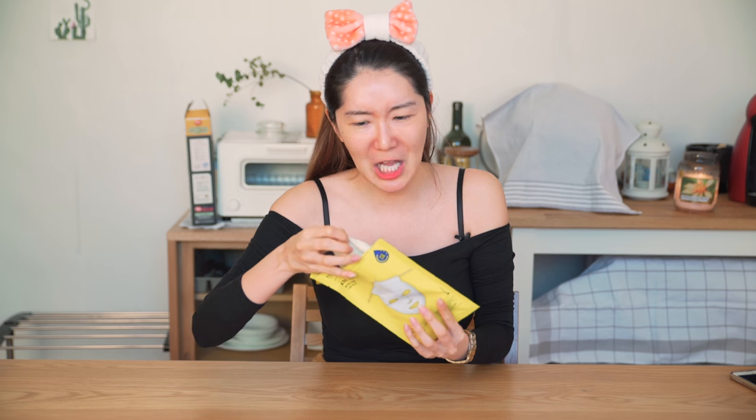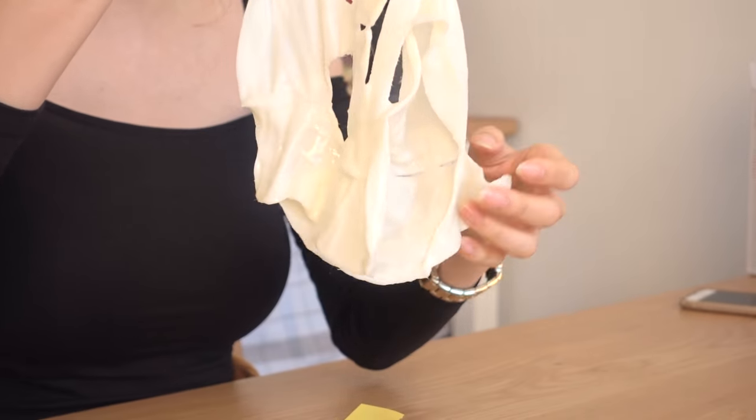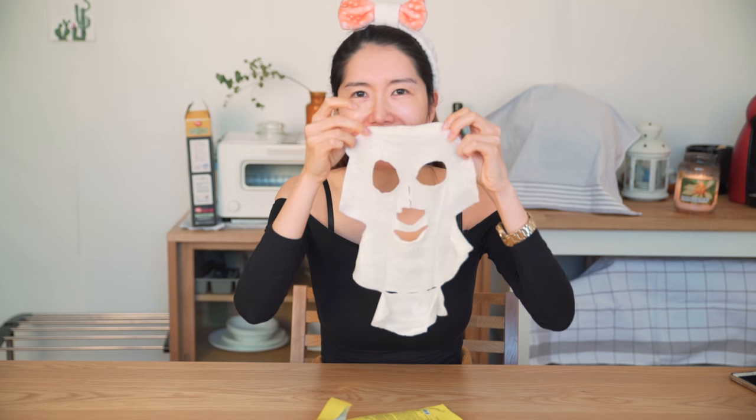I love to smell everything when I first open it. Oh my gosh, I've never felt this before — wow, this looks interesting. It's very thick, it's like my t-shirt right now. So it's literally knit. Oh wow that feels so weird, but it's very very soft. And you can do it up to your neck I guess. So I'm gonna put it on my face — I'm kind of scared. Oh it's cold!